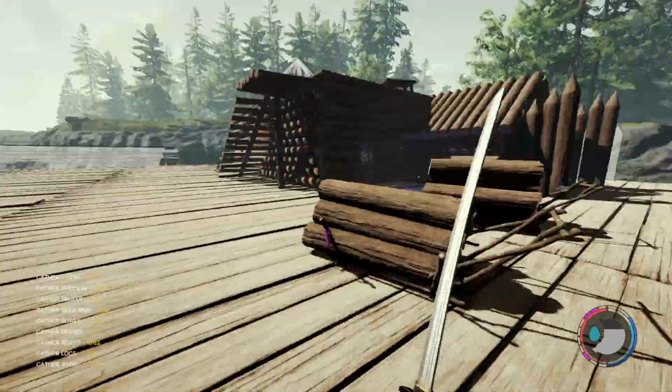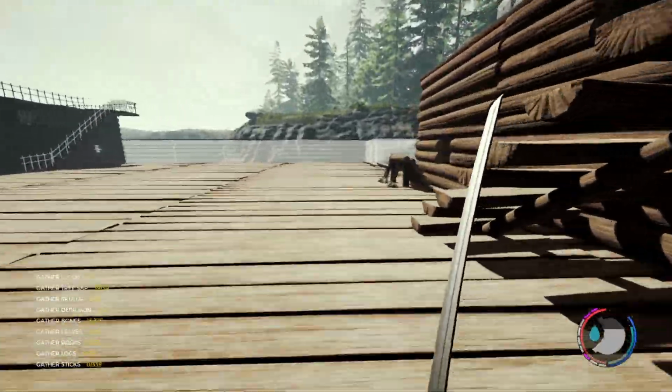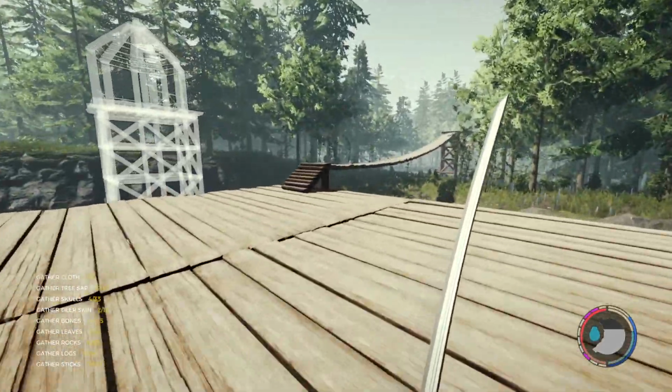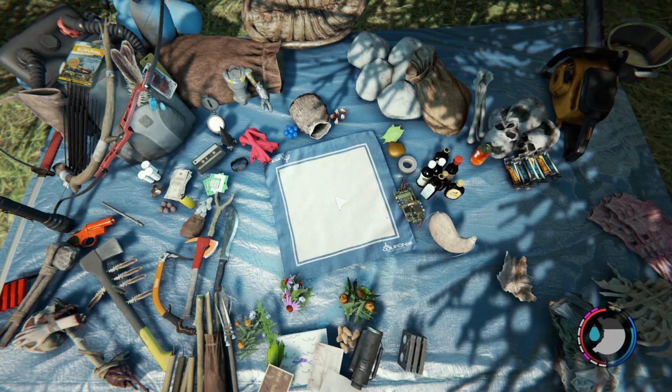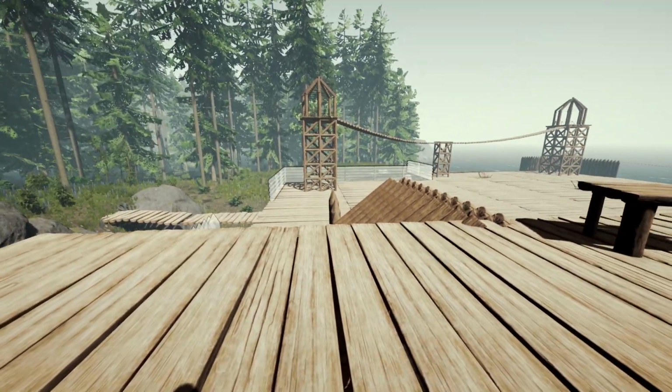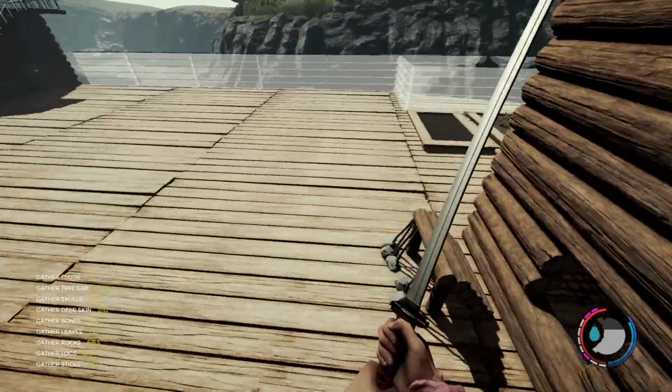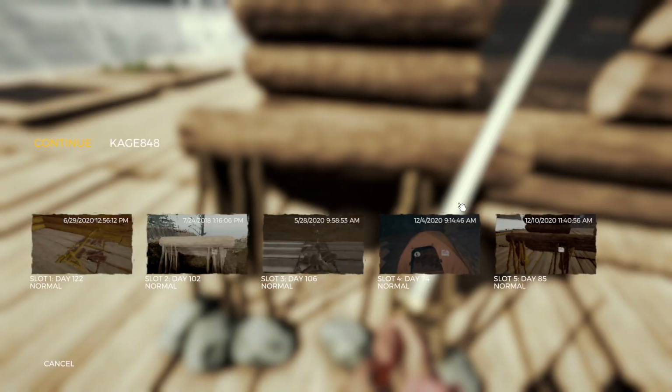Okay, so this tower, I need to deal with this tower now. So, what we're going to do is we're going to come over here, and I think we're going to put this tower down. Let's do this now. We should probably save the game. Let's save the game.